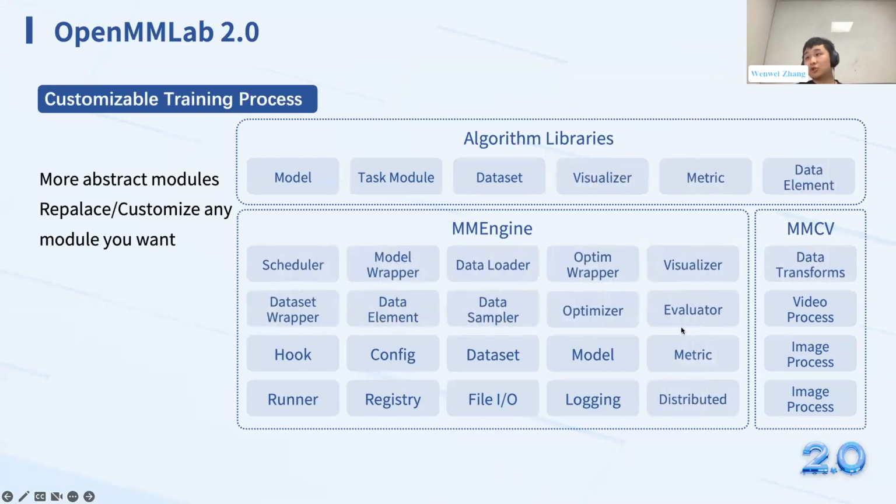And in OpenMMLab 2, we add many abstract modules like the schedule, data wrapper, and model wrapper. So users could replace or customize any modules as they want to customize their training process. So these are the three major features of OpenMMLab 2.